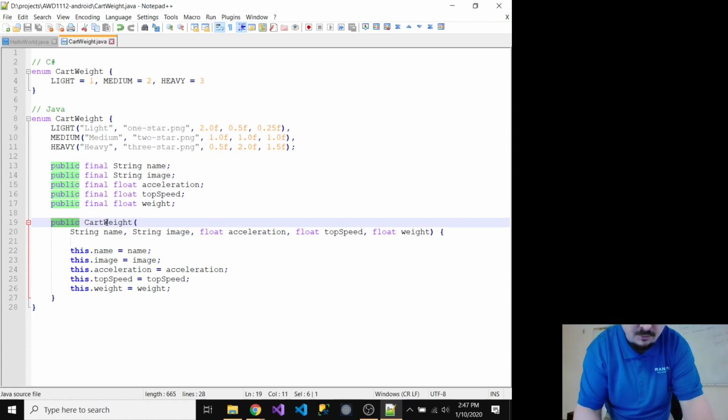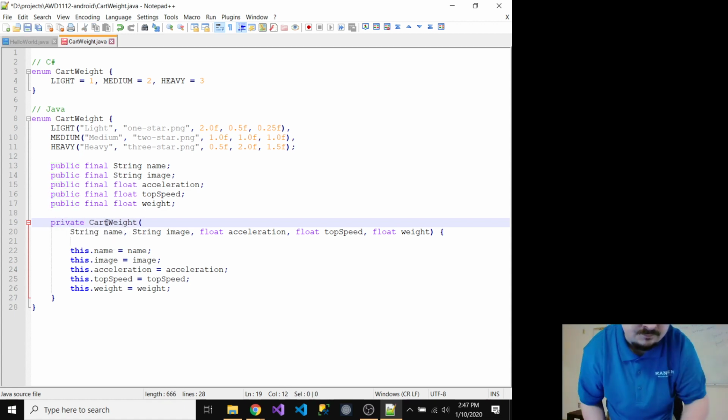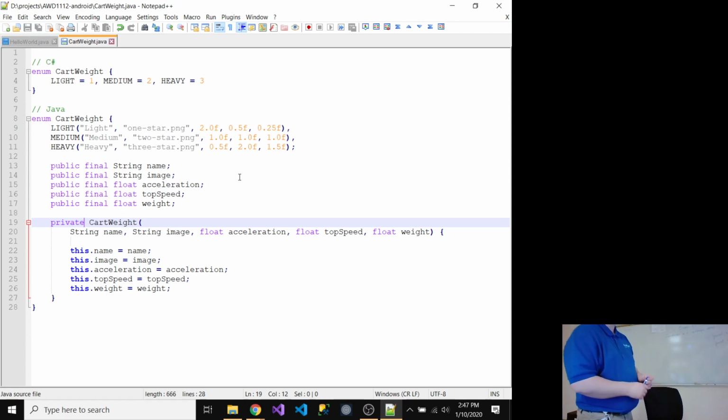Oh, I'm using the wrong keyboard. That's why. Probably be marking that as private. So that limits other things being there.